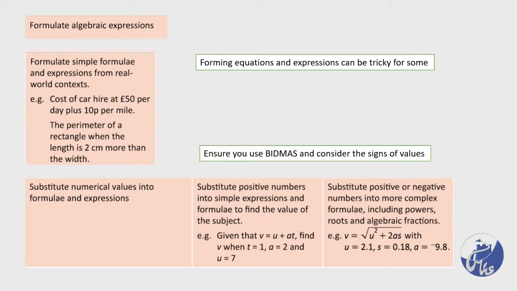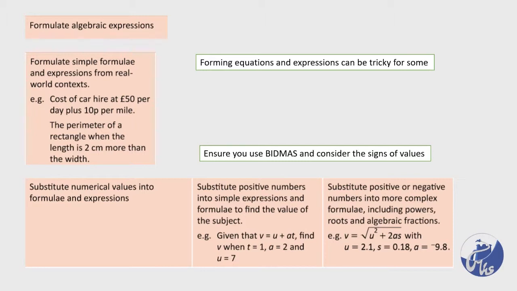So the example they give here, the cost of car hire at £50 per day plus 10p per mile. So you've got different units there. As it's 10 pence per mile, you're going to multiply the 10p by the number of miles, and then at the end you're going to add that £50 once you've got the units sorted, and then you've got to use your unknowns correctly. So you probably use m for miles, and you'll probably use h for hire cost at the start, and then you'll have a total cost at the end.